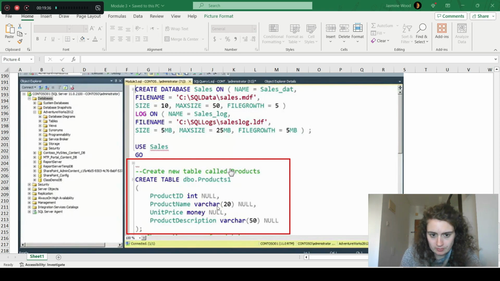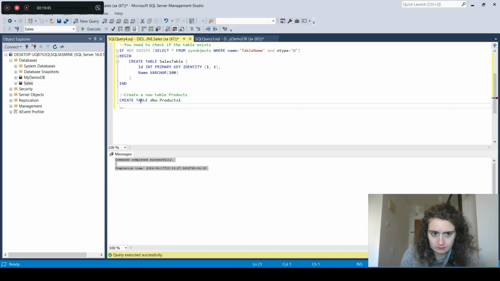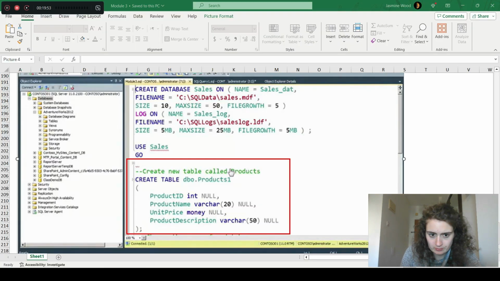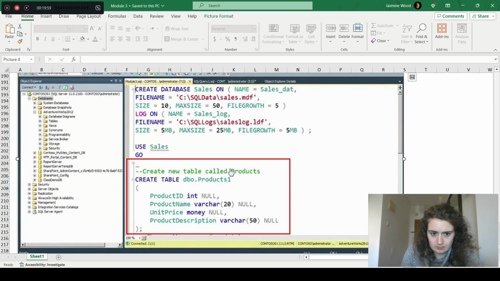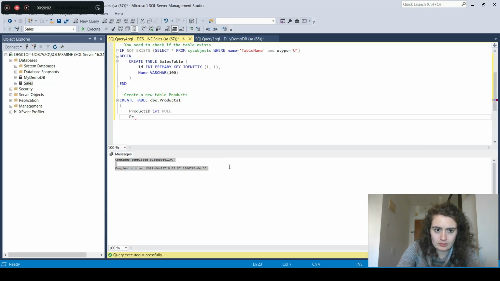So we're going to do that. So the product ID will be a null value, essentially. Product name.